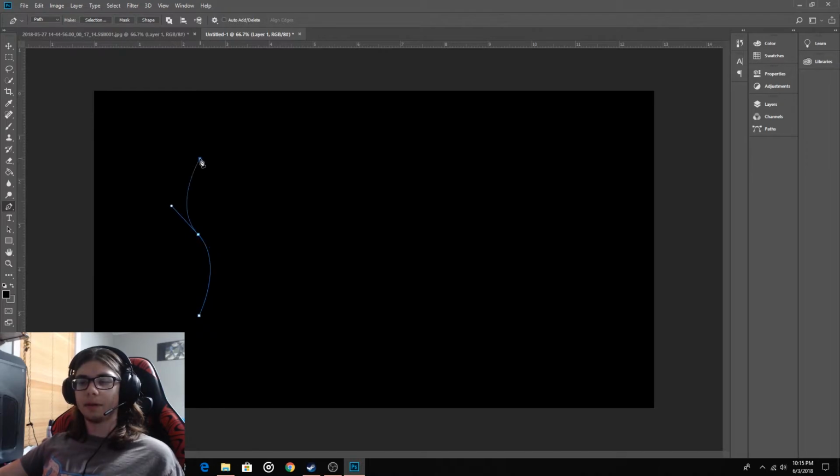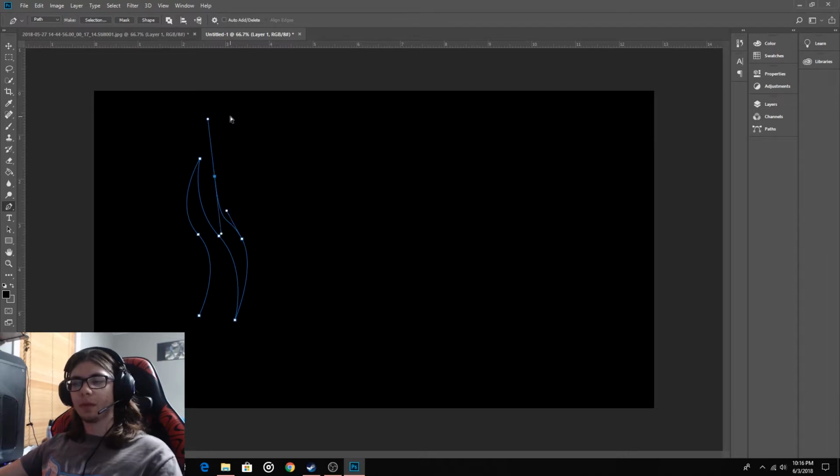I'm going to come up here and just click there, so it already gave me a good curve for that. I'm going to come down here and give my second dot a curve. I'm going to put a curve here. Alright, I'm going to put a second curve. Forgot to change my angle, guys.